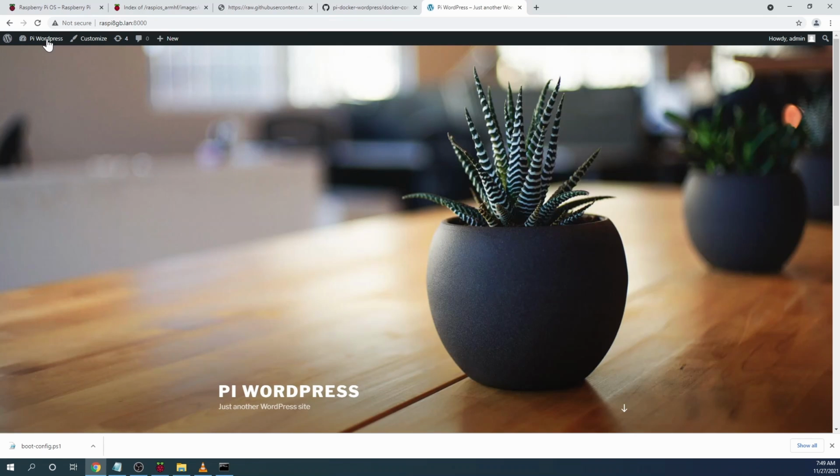So, really fast way to, well, first of all, configure your Raspberry Pi for headless usage. And really fast way also to get Docker going. And then Docker can be used for all kinds of installations and software. This is just a WordPress example. This video is not about how to run WordPress and how to make it available, you know, outside of your local network. There's lots of other videos about that.